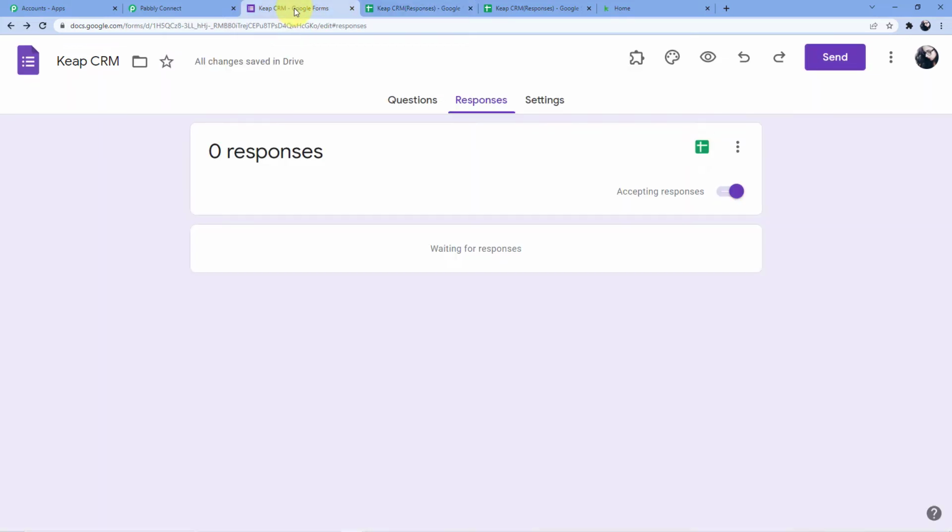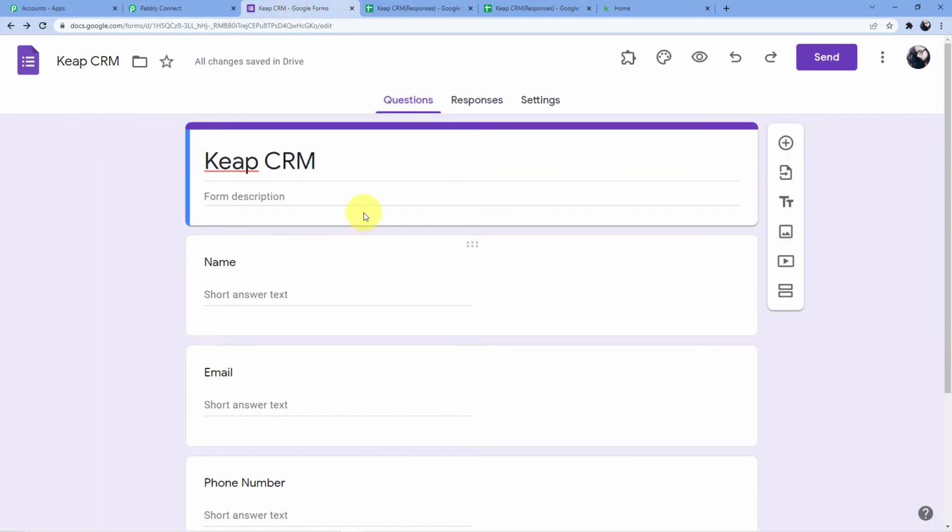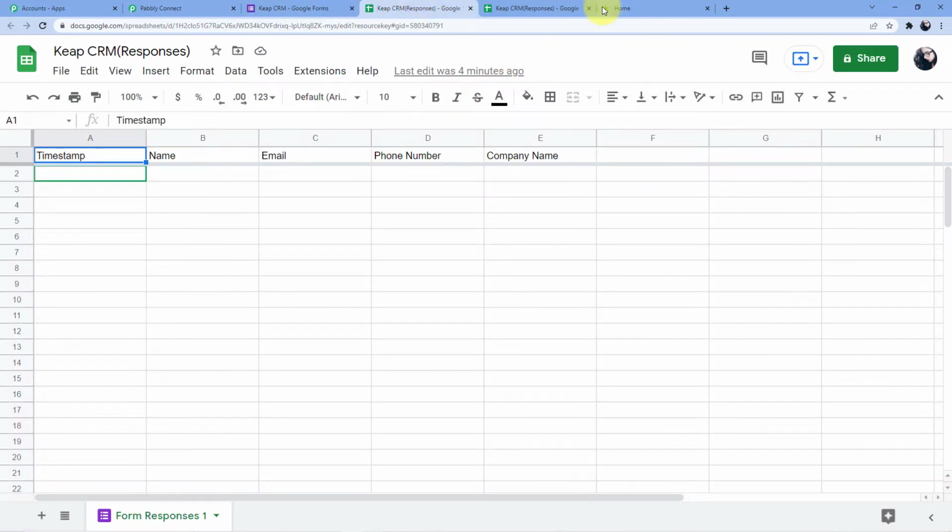So what will happen? Whenever we create a new entry in this form or whenever we do a new form submission, the entry will go directly to this Google Sheet here, and this Google Sheet will be connected to the Pabbly account through the webhook URL. Now I am going to show you how it's done.